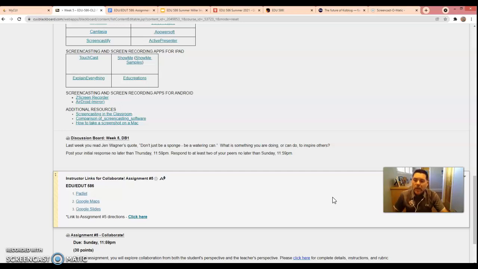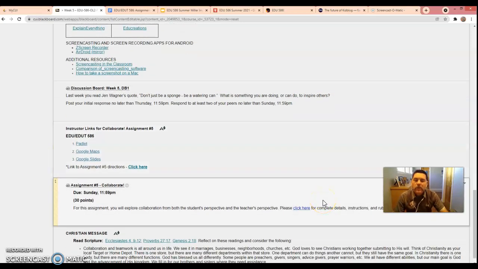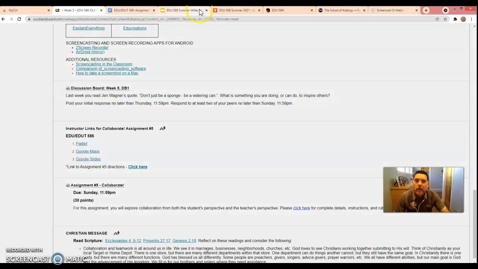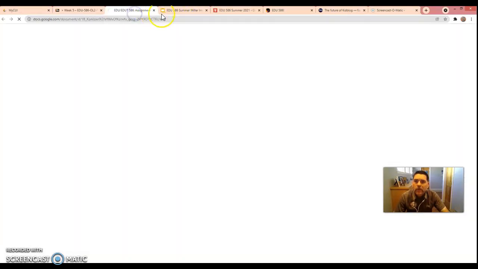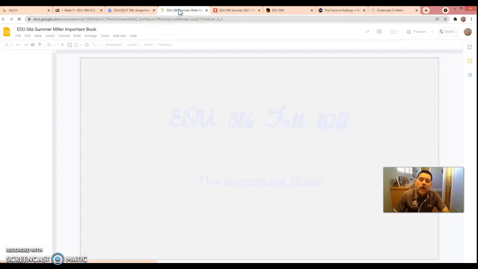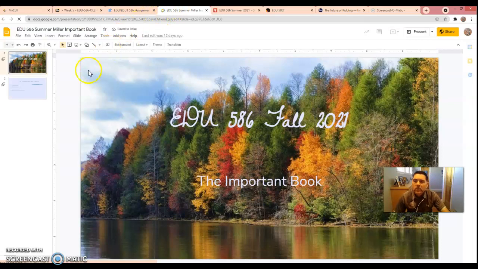And then we're going to jump into our assignment this week, which is kind of a fun little scavenger hunt. In the first part of the assignment, I've created opportunities for you to all collaborate. So there are a few things that you're going to do. Let's see, it takes a while here. Here we go. One of them you're going to contribute to this Google slide I've put together.